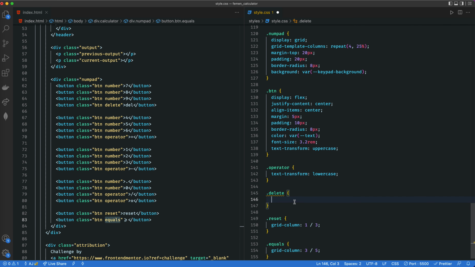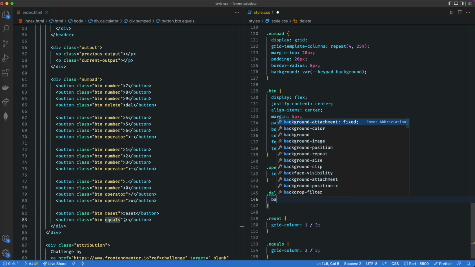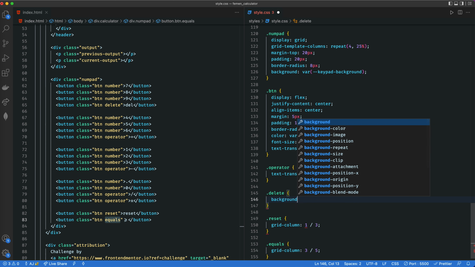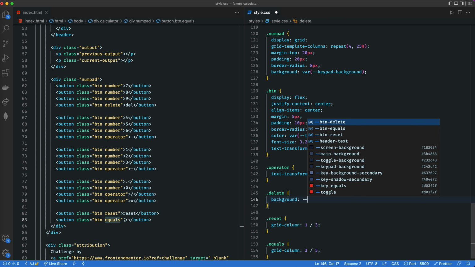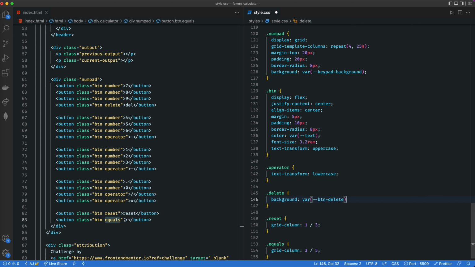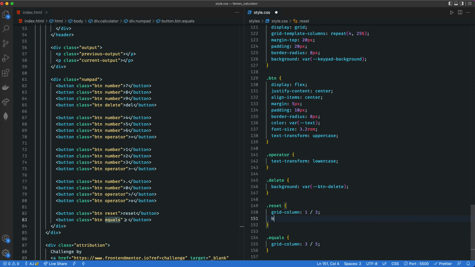So we're going to change the background color for these three buttons. So we're going to do background, and then we have a button delete variable for the delete key. And then reset and equal are the same thing.